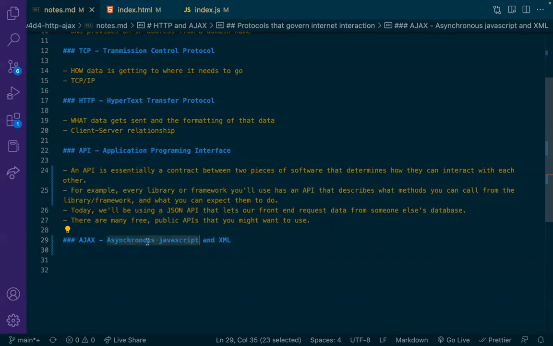Synchronous means that things are running in succession, and asynchronous means that multiple things are running at the same time. So you're able to have a process run in the background without having to interrupt your current process, which is ideal in a lot of situations. This allows us to build a more elegant, modern application.